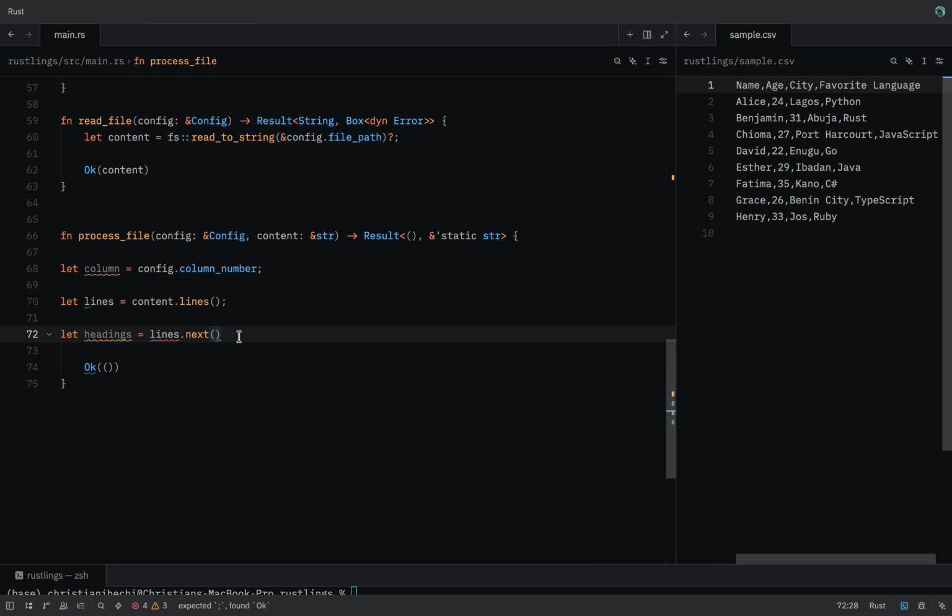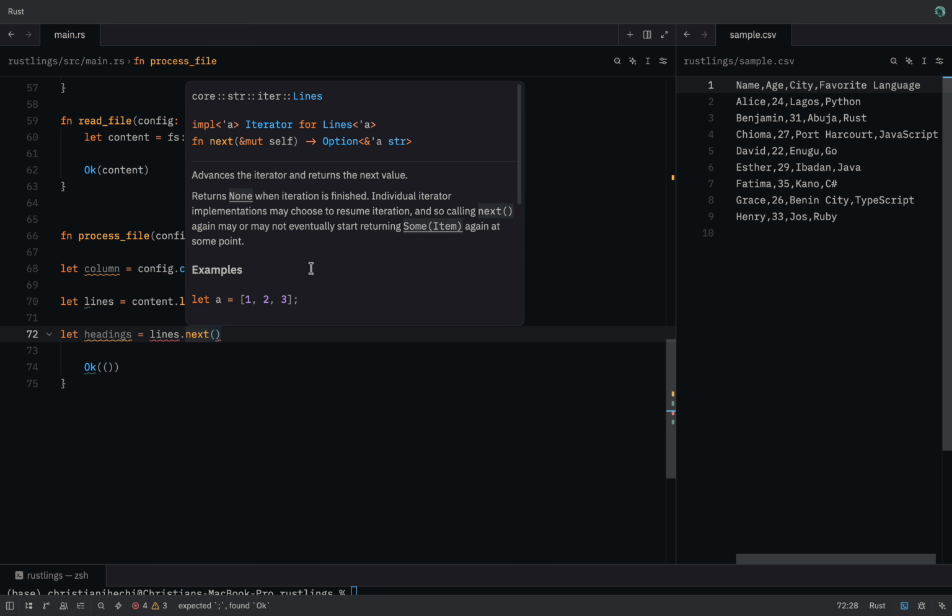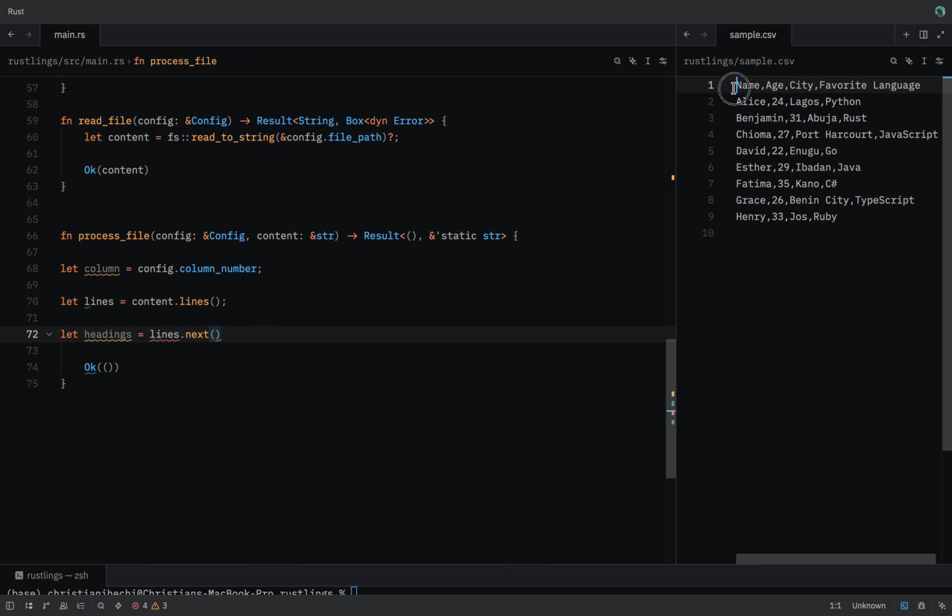So what we are doing here is we are iterating, we are moving the iterator to here, so it just returns the first part. So if we call next again, it returns the second, and so on.